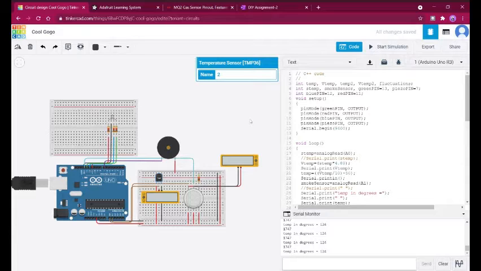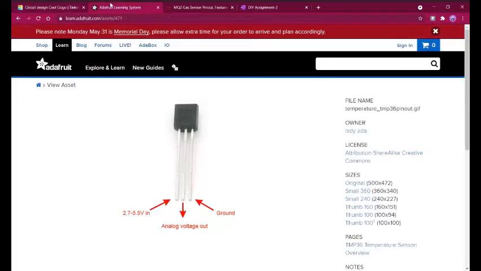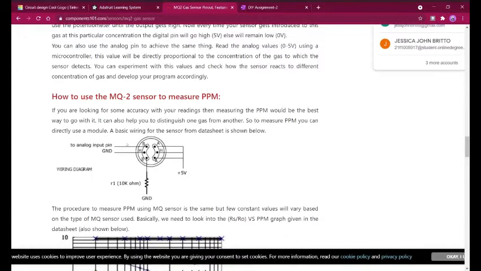In this project, I have mainly used two sensors, temperature and the gas sensor. And to make use of them, I had to know their pin configurations. Since I have used TMP36 as the temperature sensor, here is the pin configuration of the TMP36, and I have made use of this to make the connections to the Arduino board. The analog pin is A0, and I have done the same thing to the gas sensor as well, but the analog pin is connected to A1.